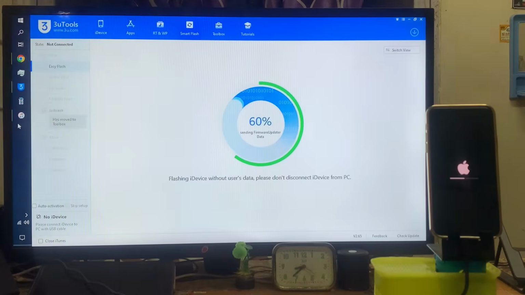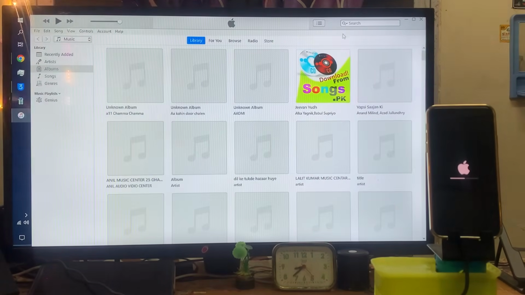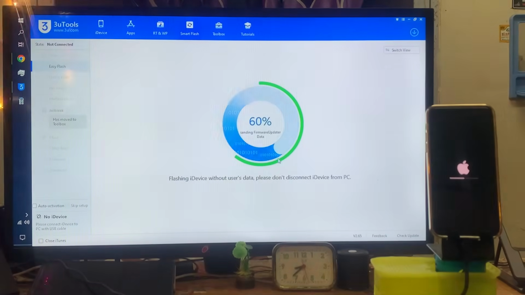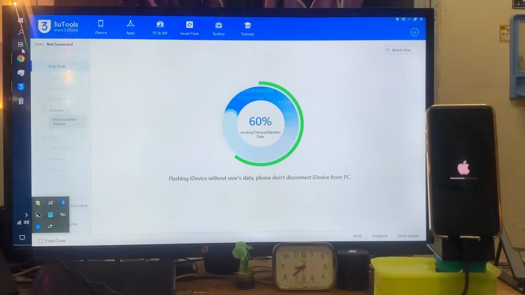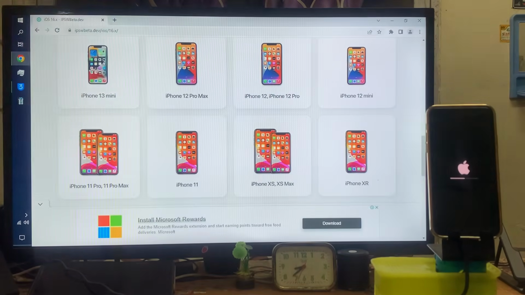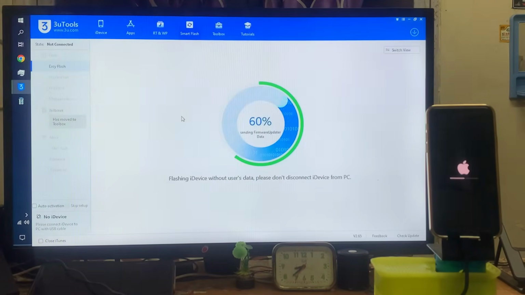Right now, see guys, this iTunes is not connected, so we can close it to have more efficiency in this tool. So I have closed this one also, and of course we can close this browser also so that it works quickly on this, because there will be no multiple applications open. So that's why now it's waiting at 60%, but see what will happen.